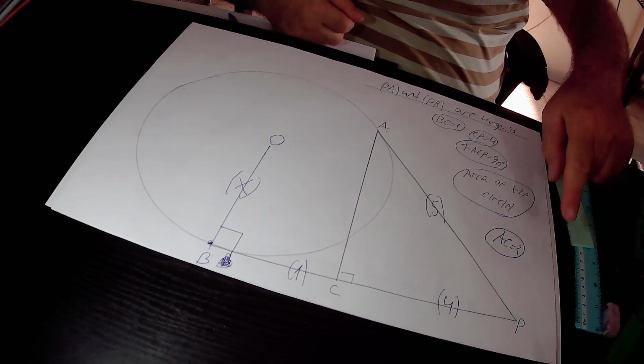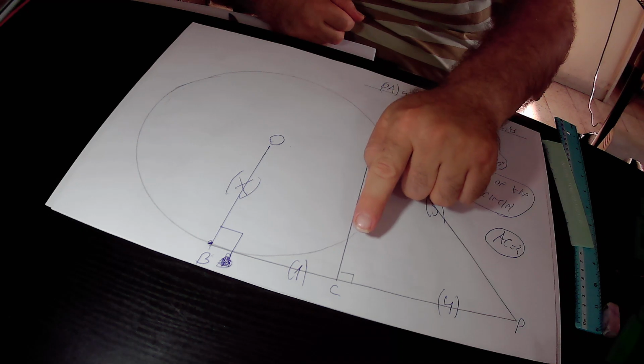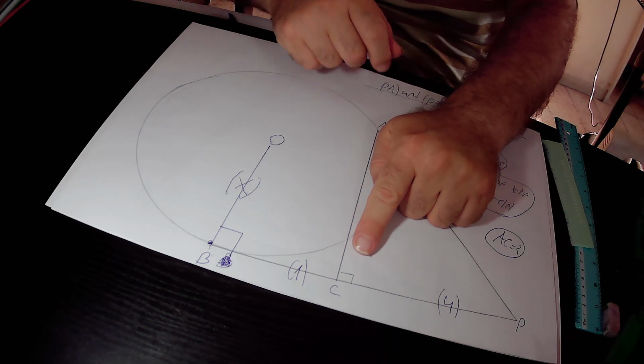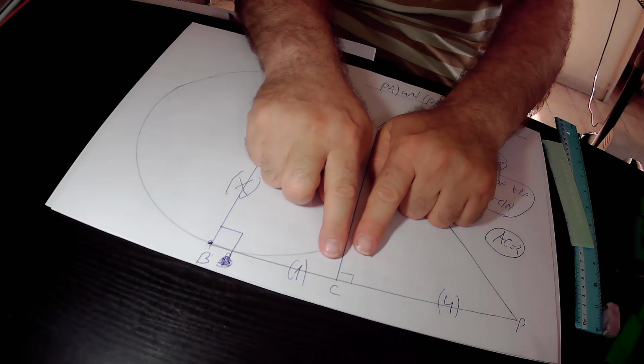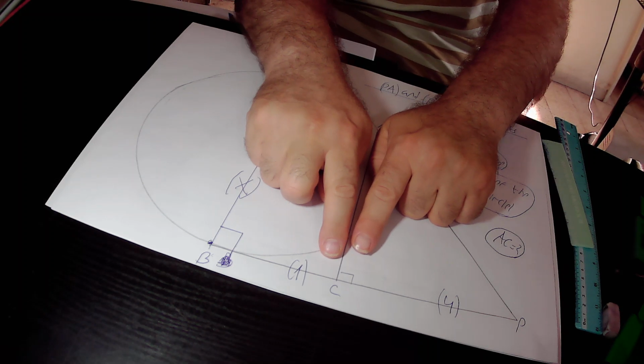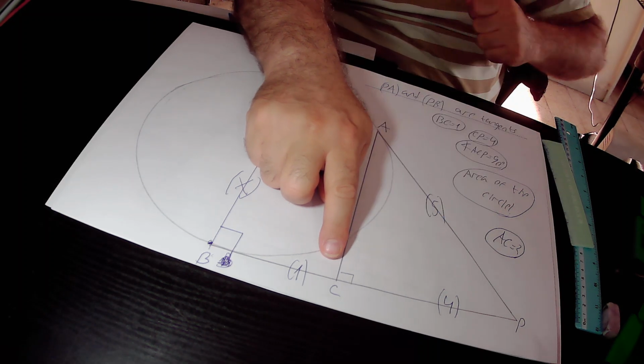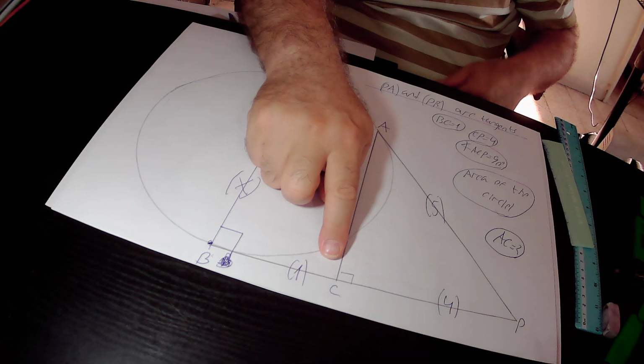Which angles do we have at the upper side of the straight line PB at point C? Here we have this right angle plus this missing angle. In total they must be equal to 180 degrees according to rule 3. Therefore this missing angle must be equal to 90 degrees in its size.